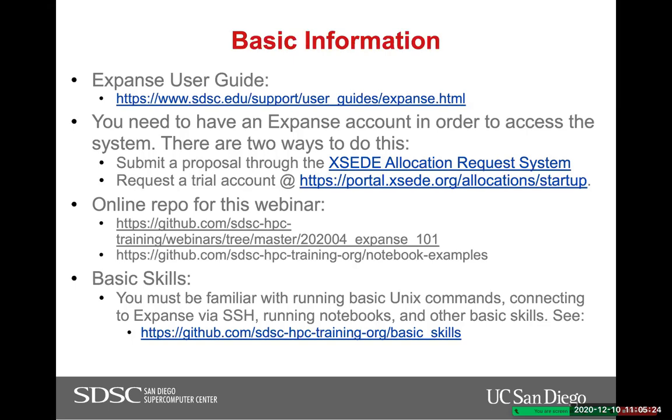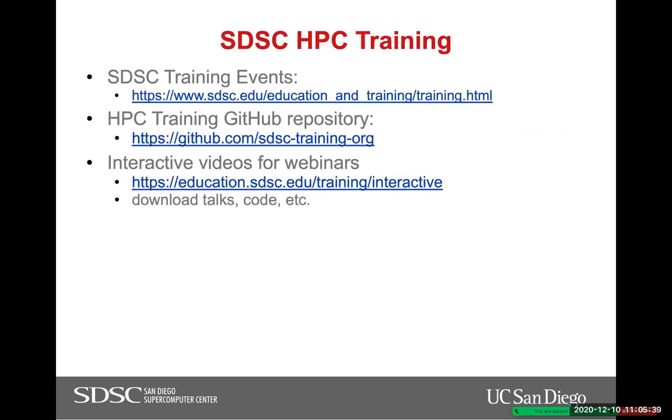And then basic skills. There are some basic things that you need to know in order just to run code and interact in HPC environments. So we've put together a few simple guides that get you started, and then you can go deeper if you want. If you want to know more about our training program, just go to the training website. We have a GitHub repository with lots of different repos that are generated from our webinars and other aspects of our training.